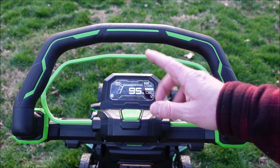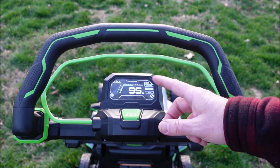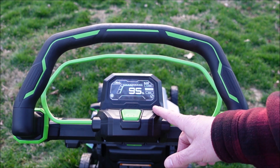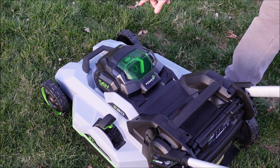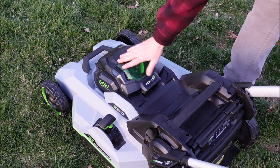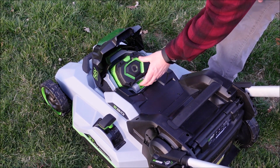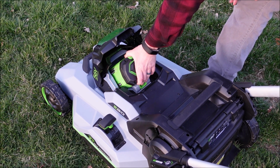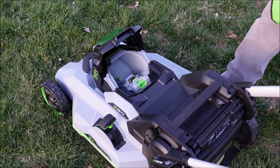One little tip, you cannot change the blade selection speed while it's operating, and you cannot start the blade motor when it's already moving in self-propel mode. This deck is a 21-inch plastic deck. You remove the battery by lifting up on this hinged cover, pressing the green button underneath the battery, and then lifting the battery out. There are also water drain holes down in the battery compartment.